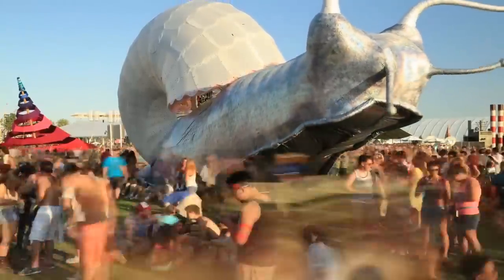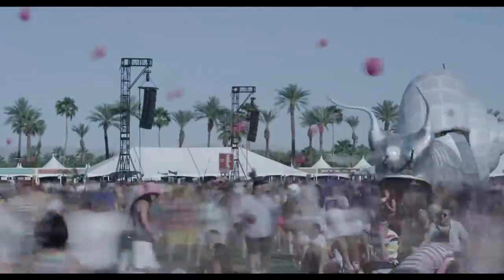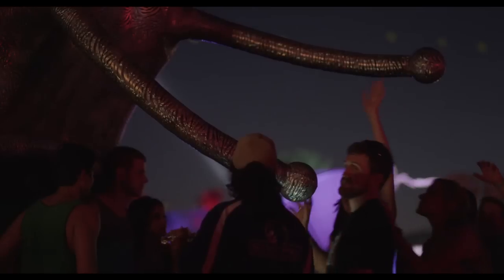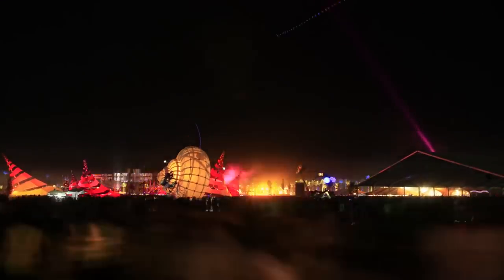It's just really beautiful to see all the different friends and the people who are working on this project, just taking creativity from something small scale to something so immense. Nothing like this has been done out here before, which is really exciting to be a part of. Everything is new and it's very adventurous really. We didn't know what to expect and we're glad we went for it.